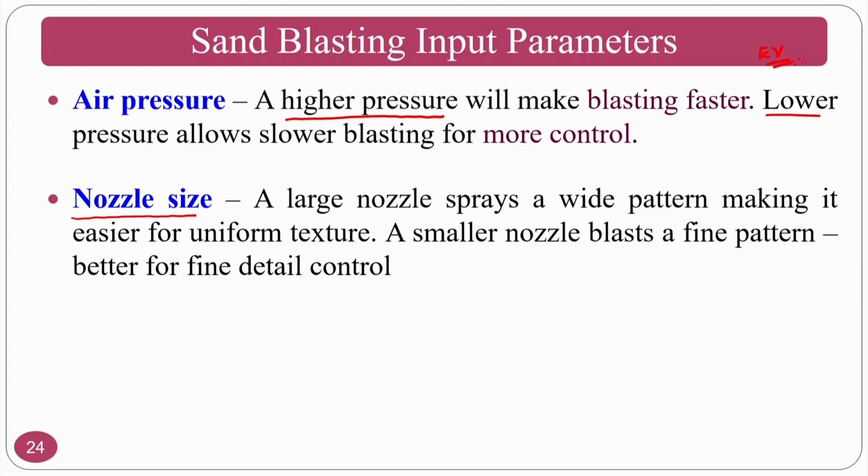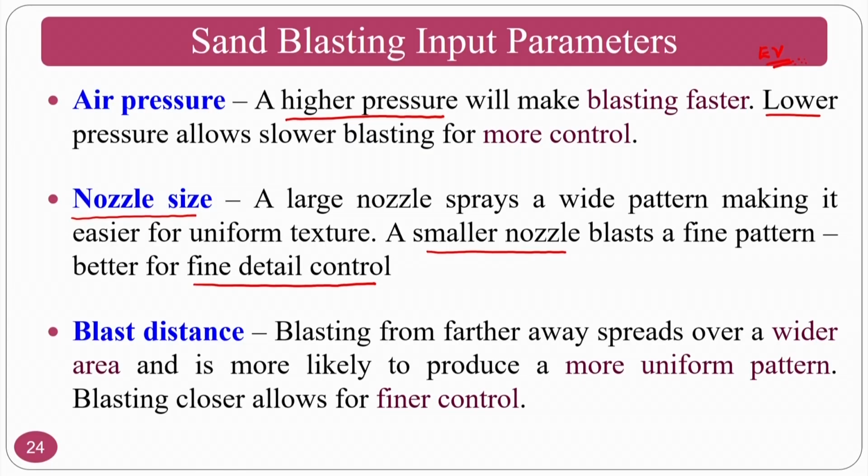For a larger surface area, if I want to make some texture, I mean some engineered surface, you have to go for a larger nozzle, and smaller nozzles are better for fine patterns and fine detail control. If I want controlled texturing in a small area, you can go for a small one. If I want controlled texturing in a large area, you have to go for a big nozzle. But with a big nozzle, you may not have as much control over the surface as you get with a small nozzle.